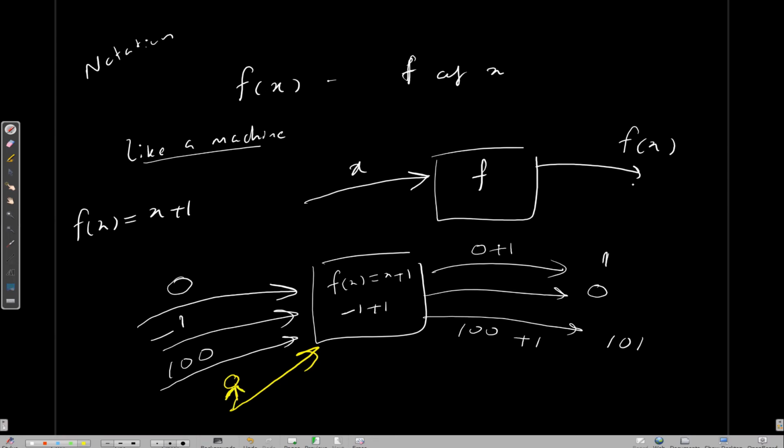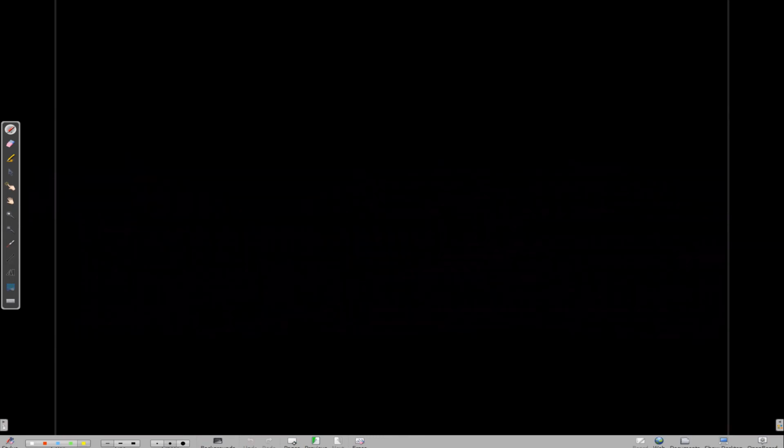There are things that you can put into your function, but in order to understand, this is a nice way to think about it. So f of this guy: what is f of that guy? That is that guy plus 1. That is the form of our function, right? Now let's see more examples. So let's evaluate some functions.